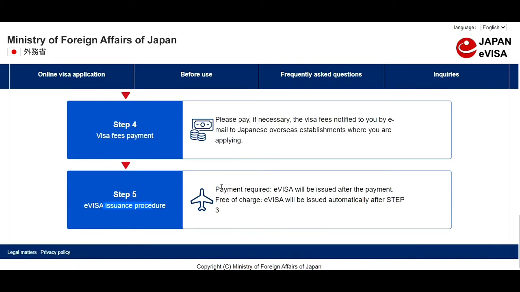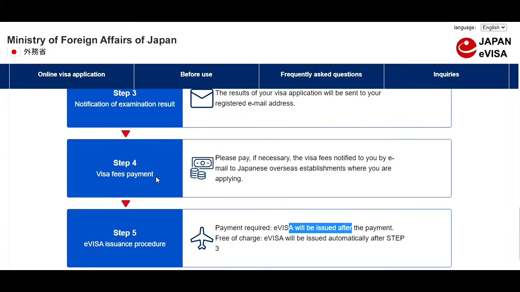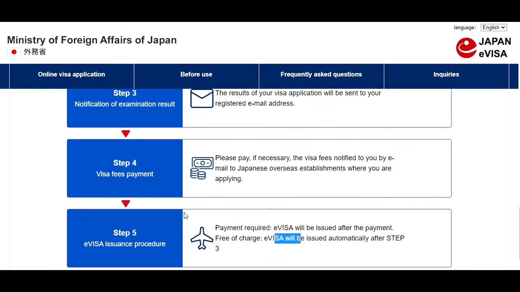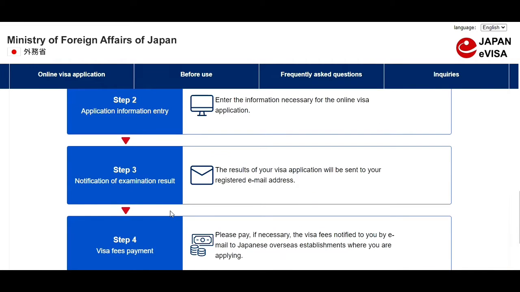Okay, so if in your case payment is required, then the visa will be issued after the payment, which comes in step 4. If payment is not required, it is free of charge and they will issue it at step 3 itself. I'm not sure, but one thing I'm seeing here, based on what is written and my understanding, is that they are not asking you to pay upfront like all other visa applications I have seen. Even for a Canada visa, before you finally submit the application, you have to pay the fee, right? That is non-refundable.